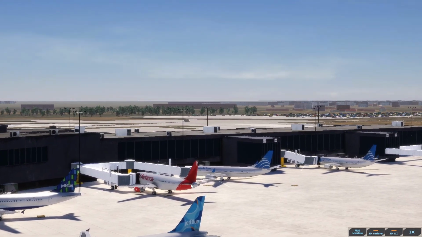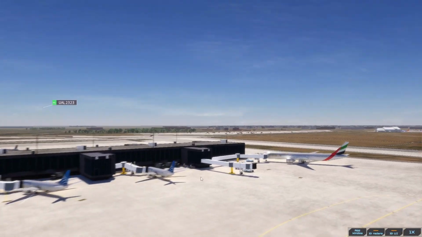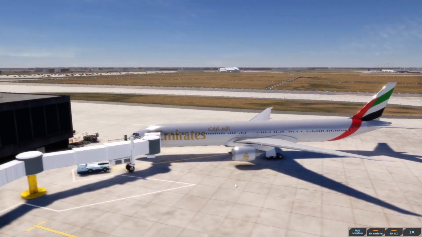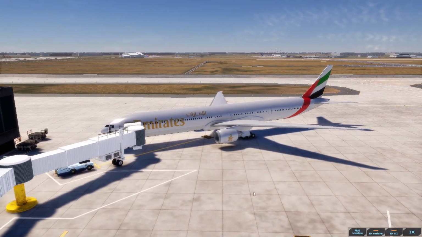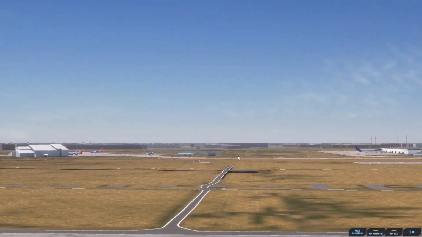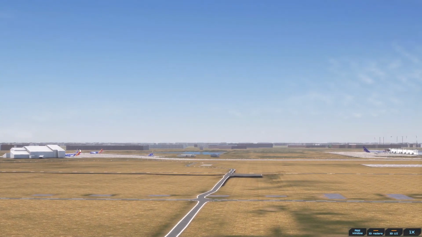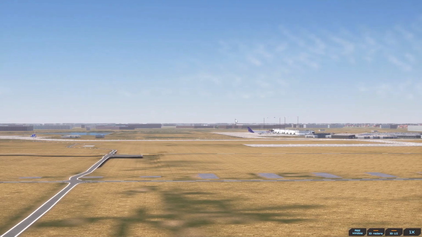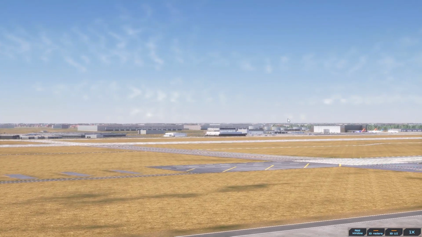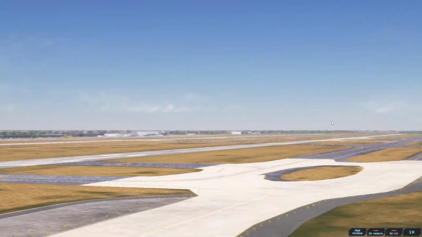Avianca and Copa are both South American airlines. And Emirates, I'm actually surprised we have one here, but this is a very famous, expensive airline from the Middle East. And then, of course, all the way down there, we have the Southwest Hangar, we have cargo, and over there we have some private airline stuff.